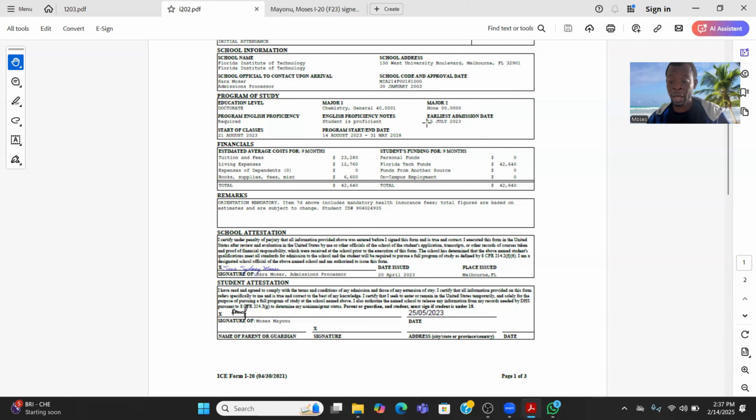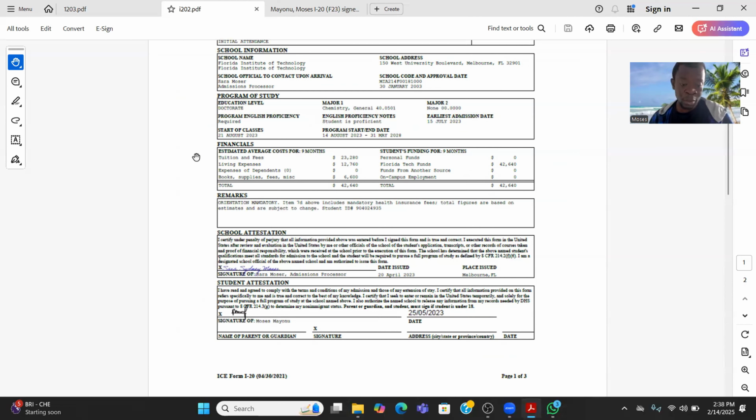The last one, you should know, they can ask you when you are supposed to report. You should have it. It is captured here: program start date, at least when it is starting, and then the end. This is the minimum, and sometimes people can go beyond. So you should know when class starts. Mostly you want to make sure that you get in before the start of class.